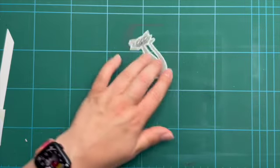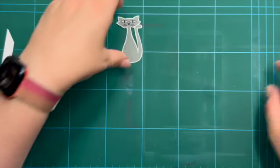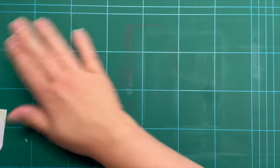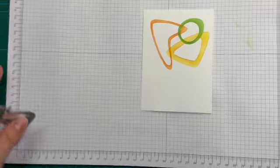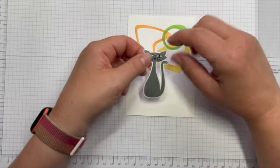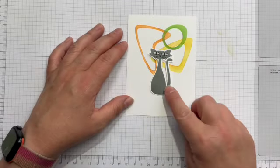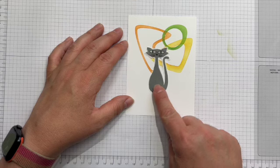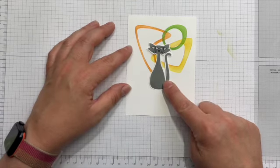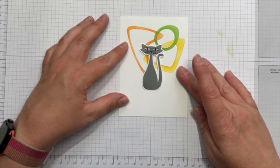And there we go. So I've just cut out the center there. I have a cutting mat, and then I have this grid paper over the top, just for reasons like this, so I can switch in and out. Now I'm just looking where to, I think I'm going to center the cat a little bit.